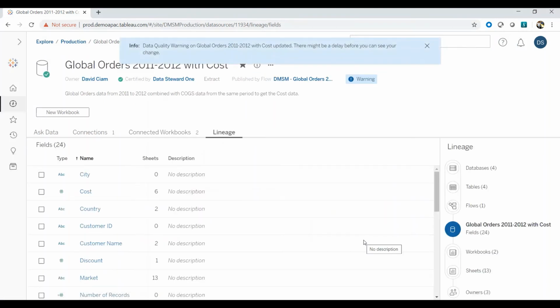Okay, so this week Data Steward 1 will find this tax cost data from whichever database contains it, and then she needs to modify the Tableau Prep flow, do some data transformation, data cleansing, right? And then after that, publish the flow to Tableau Prep Conductor and also run the flow again. So the global orders data next week will include tax cost data. As you can see here, the data catalog quality warning feature is very useful to help you govern your data.